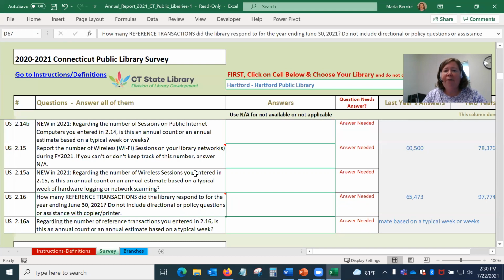So if you are offering a program in your library building, in your library parking lot, on your library lawn, on your library roof, on your library back deck or patio or porch, if it is on library premises, it is on site. If it is not on library premises, it is off-site.